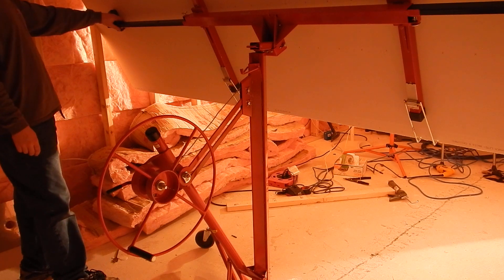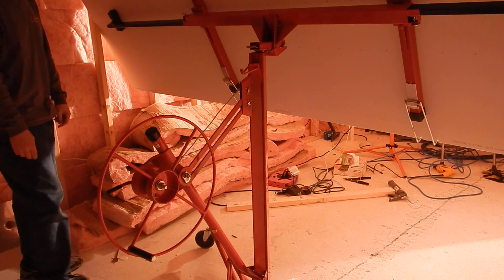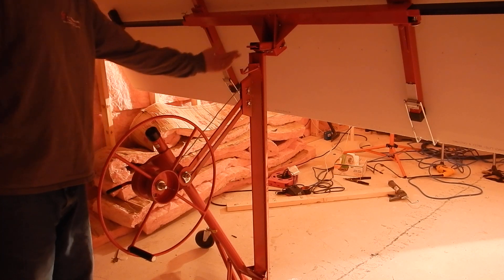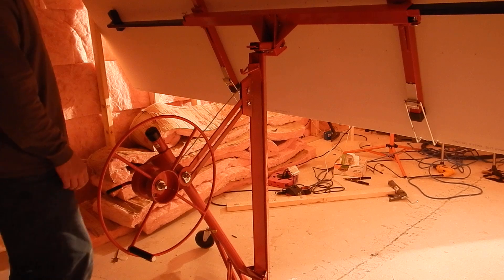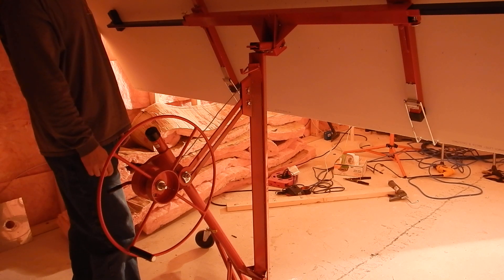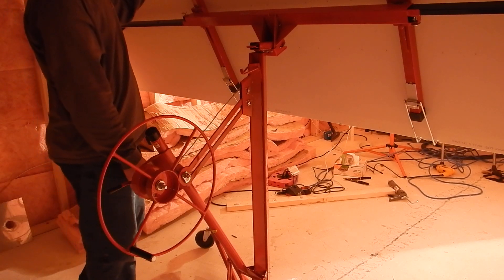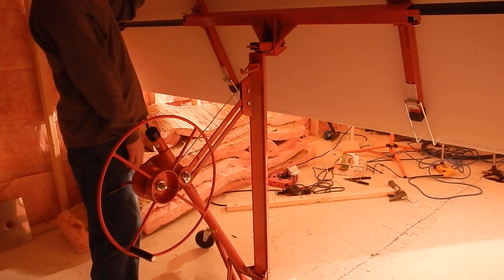These extension arms are actually quite long and work perfectly for 12-footers — there's no sag at the ends at all when you crank this thing up. It comes in three pieces and no piece is really heavy at all, with this base probably being the heaviest at maybe 40 pounds. I think I paid maybe $179 for it about eight years ago and it still works perfect. The cost to rent one is maybe $45 a day, so it basically pays for itself after a couple of days.